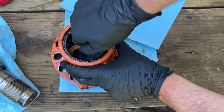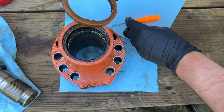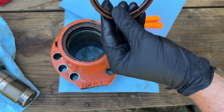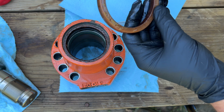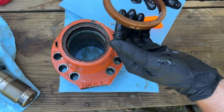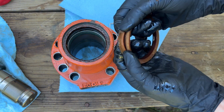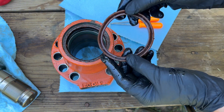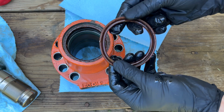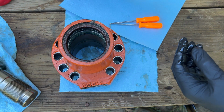So this is your main seal right here. This U-cup seal, and see it's all hard. Cracked and busted like that. So that's where our leak was. But they definitely have some of those.